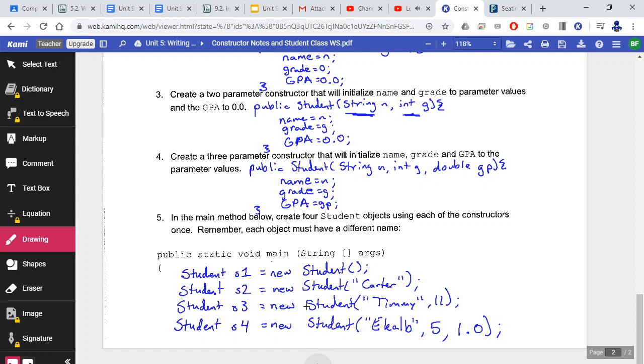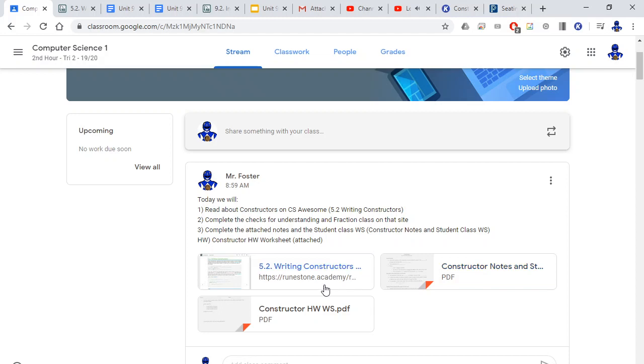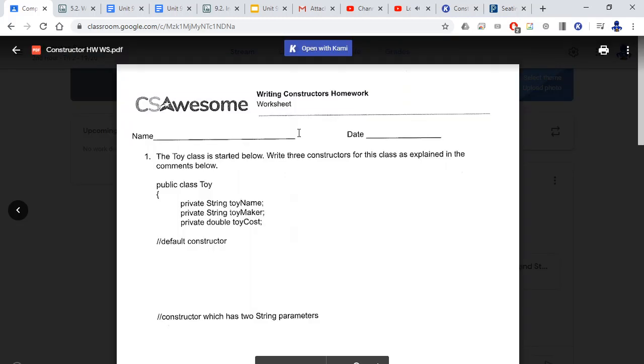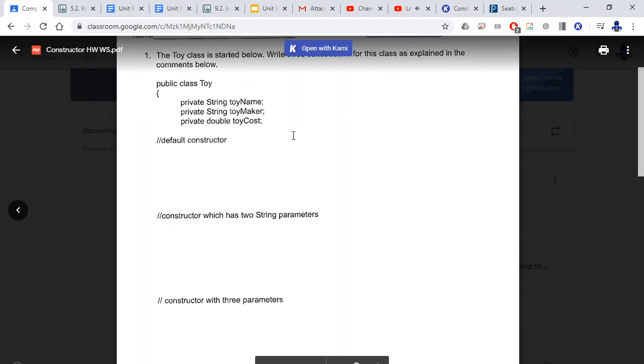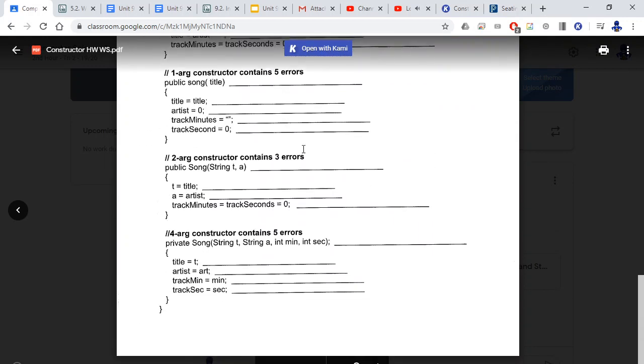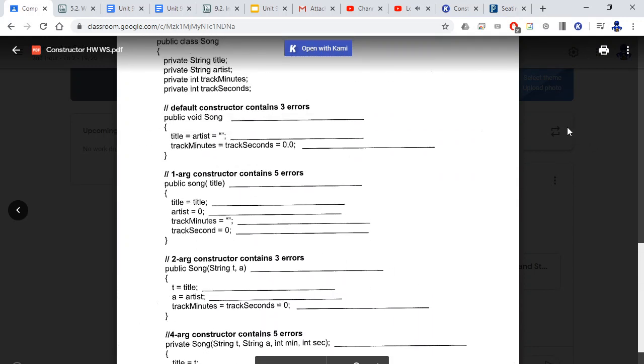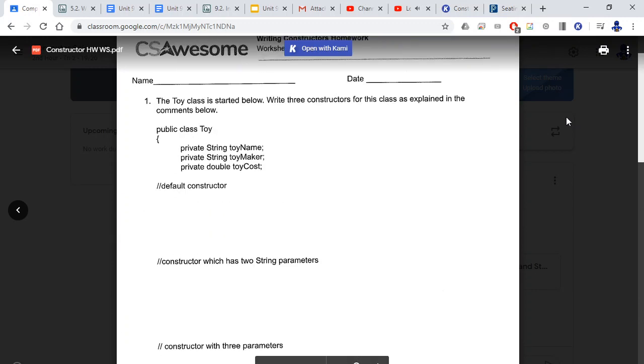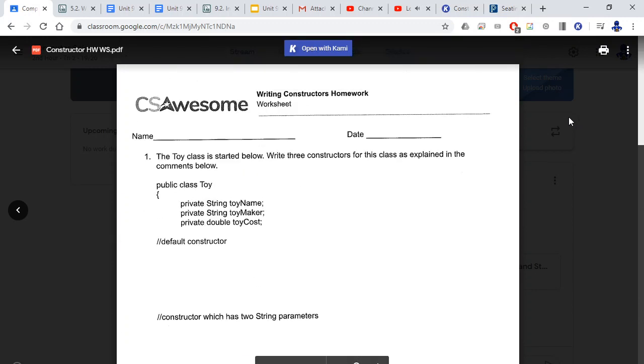There is a short assignment that's coming around right now. The assignment looks like this. On the front side of the assignment, you are supposed to take a toy class and write constructors and make objects and stuff like that.